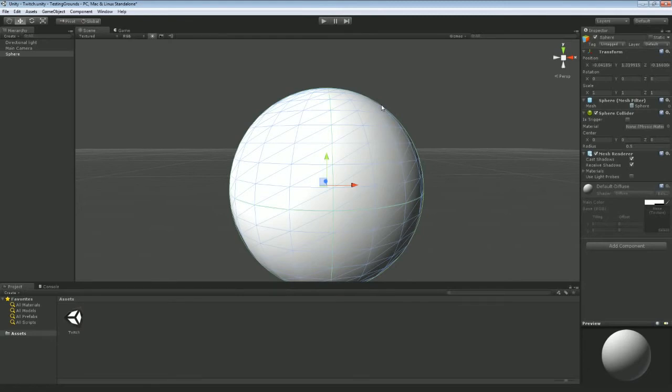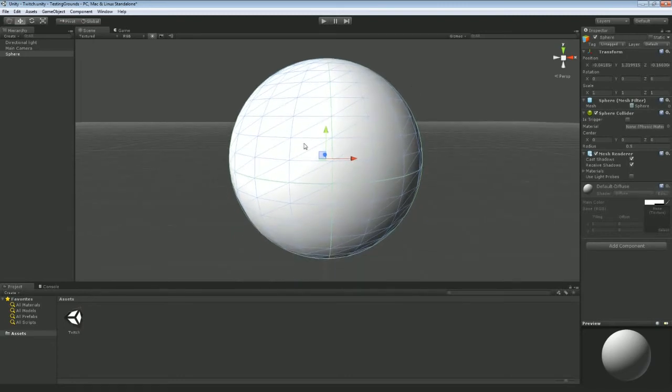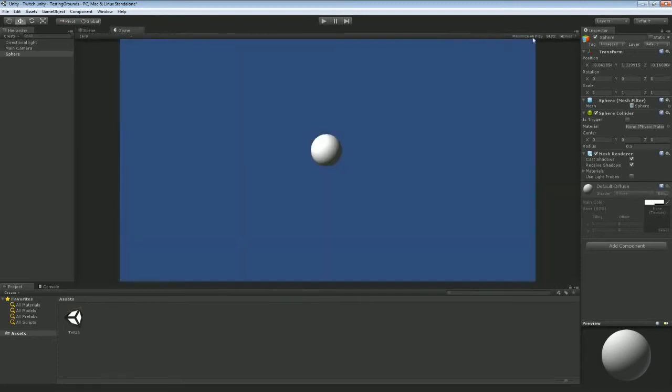You will see that everything is made up of triangles. You might hear talk of the number of vertices, number of polygons, and stuff like that. What we're talking about is the number of triangles that make up any particular object. As a matter of fact, if I come over here in a game and I turn on my stats, you can see the number of tris and verts and things like that that all go into a scene.